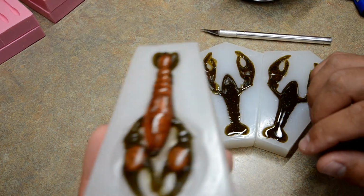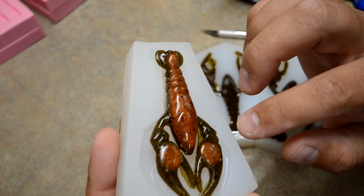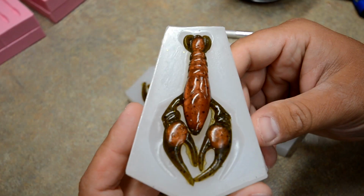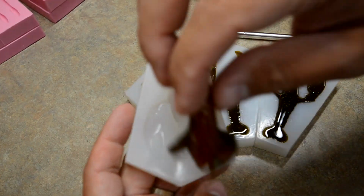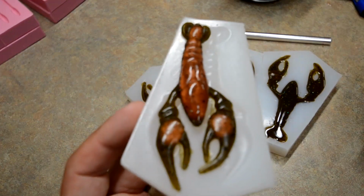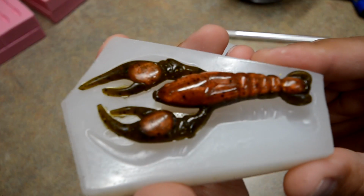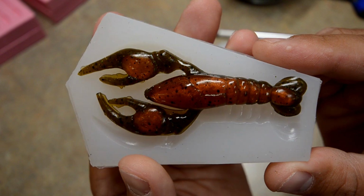There we go. Now I see a little bit of cold cracking there on that color, but it's not terrible. I may need to crank the heat up a little bit more on that heat gun, but it makes a decent bond. But look at that color. Isn't that amazing? Copper and green pumpkin. That looks so cool. There we go. That came out great.